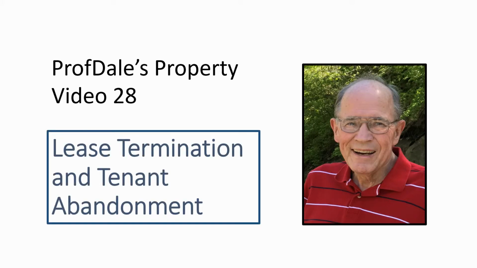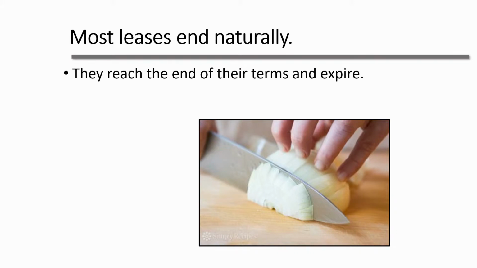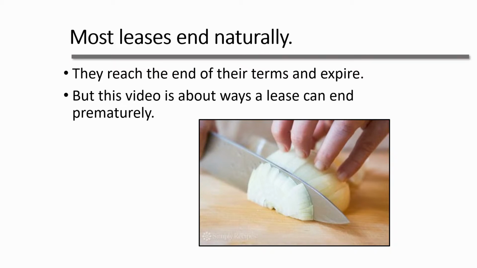In this video, we're going to cover lease termination and tenant abandonment. Now, obviously, most leases end naturally. They reach the end of their terms, they expire, and that's the end of them. Nothing surprising there. But in this video, we're going to talk about ways that a lease can end prematurely, that is, before its stated term has ended.